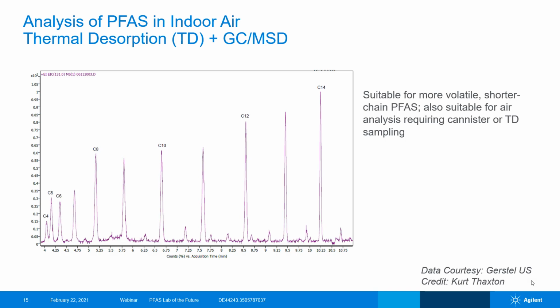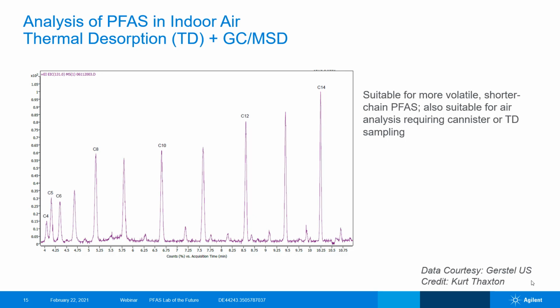The other thing I want to highlight is, moving on to the second form where targeted analysis of PFAS happens. And so here I'm showing some examples from colleagues at Gerstel, and I'd like to credit Kurt Thaxton from Gerstel for this data, is the analysis of PFAS in air. This is only going to increase and be a greater factor of interest for us, because we do know, and there are many studies now that show that a significant portion of PFAS can actually volatilize and move into the air, and so that potentially is an issue.